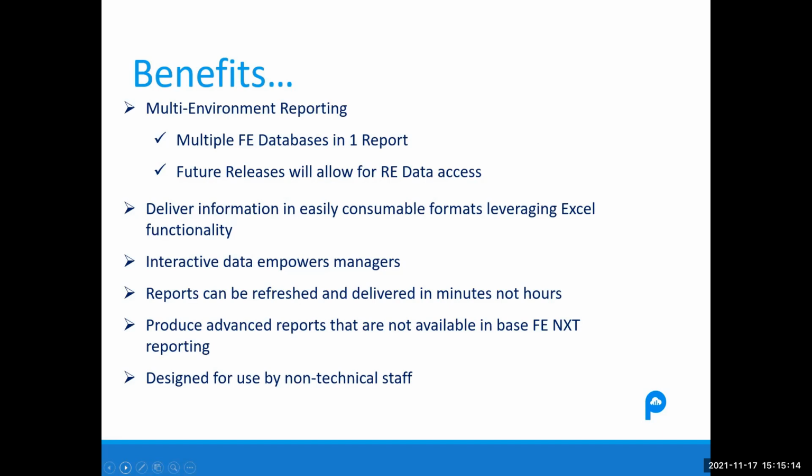So what we're doing is taking a cycle where somebody who's using Financial Edge NXT is building a report, exporting the report, then cutting and pasting it into an Excel format, and then having to repeat that process every time they need to update the data in the Excel spreadsheet. This is a process then that reduces what might be several hours into minutes by pressing a refresh button in the Power Cloud reporting built spreadsheet.